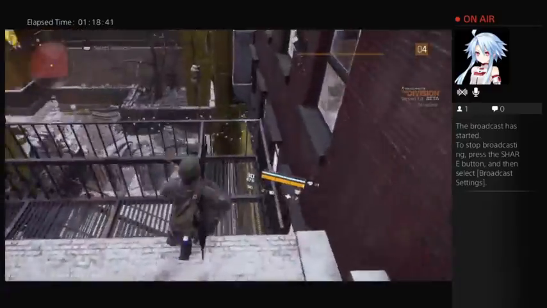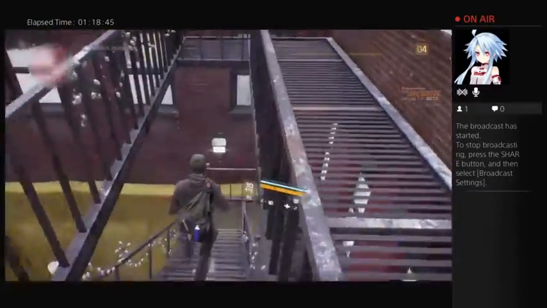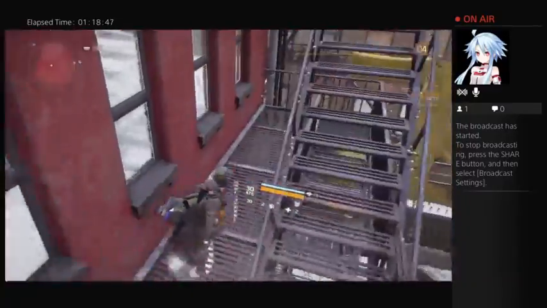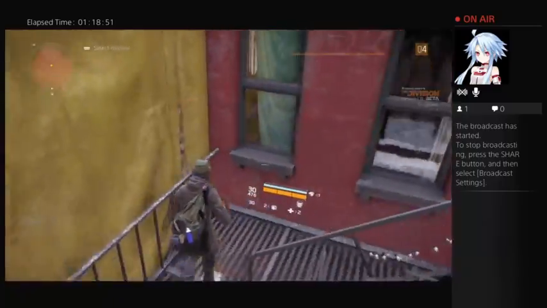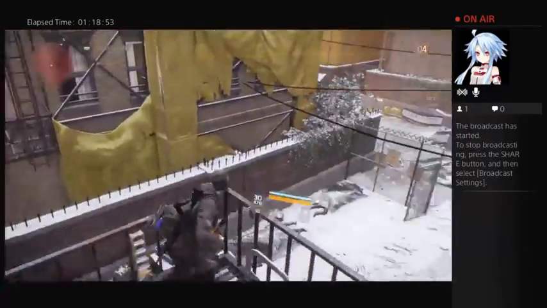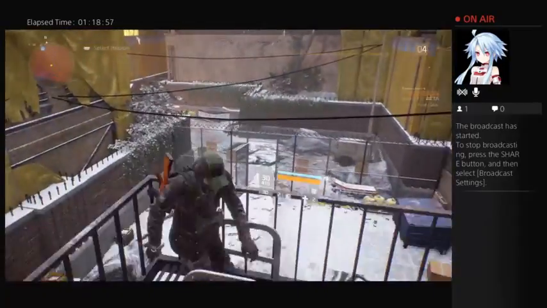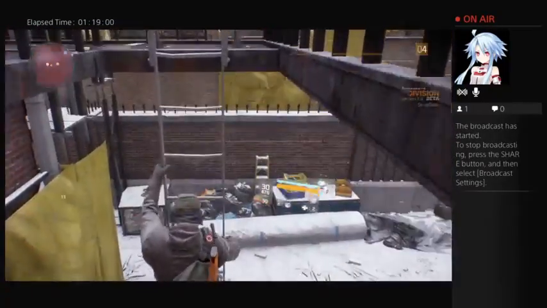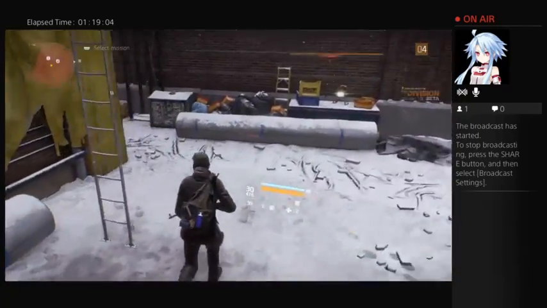If you're playing DPS, highly recommend using a suppressor. It might lower your damage a little bit, but it's going to reduce your threat, which is going to help your tank keep the threat level up so that they can do their job and make sure that you're not getting shot at, or at least as much.